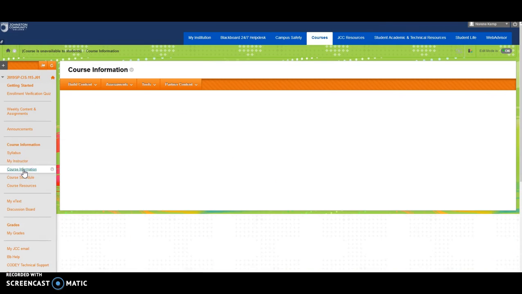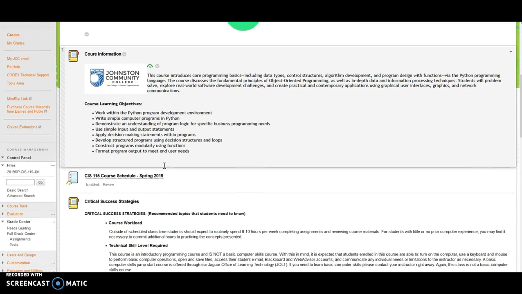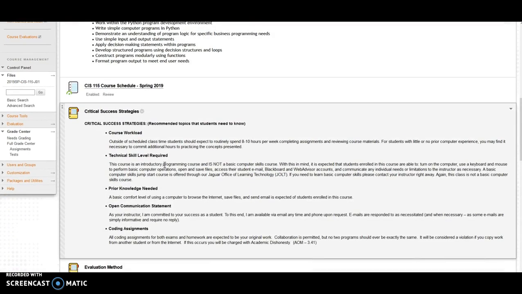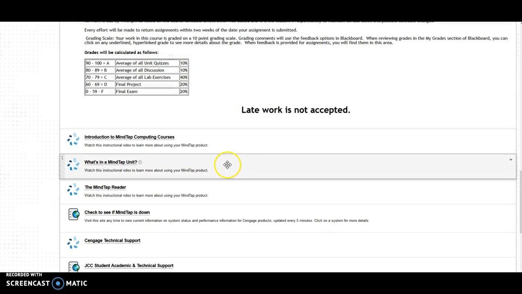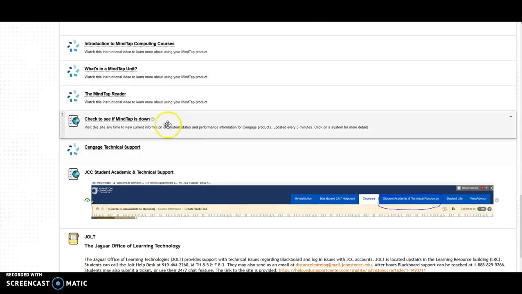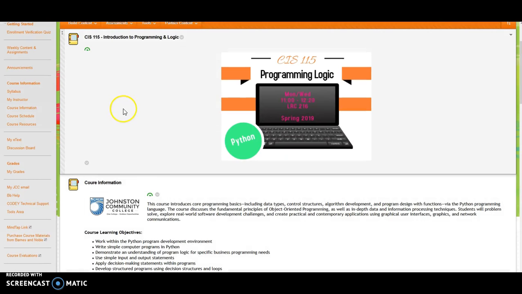The course information is information that is in the syllabus that I know the students aren't always going to read the syllabus or know exactly where to go to find it in the syllabus. So I take all of the important stuff out of the syllabus that the student needs to know, and I post it here in the course information with regards to the evaluation methodologies and information on basically how to use the different content and how to actually be successful in this course, and where they can go to find that information to be successful in this course.